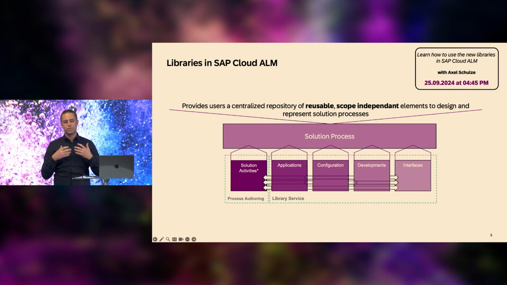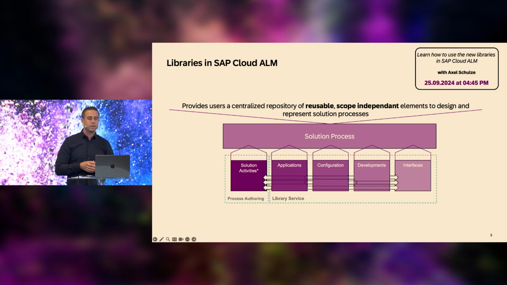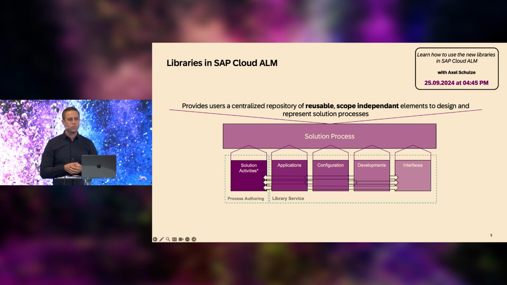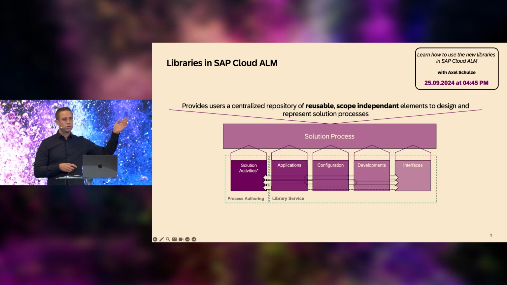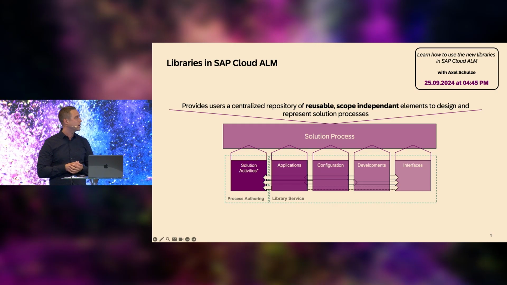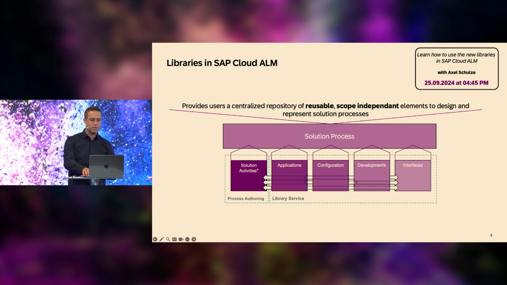And also to mention, for the selective data transfer, if you have your library elements in the Solution Manager, you can move them over as soon as these libraries are available in Cloud ALM, and it's planned to have all libraries available in Q3 and Q4 this year. Also a recommendation to the product owner, Axel Schulze, who has his session today at 4:45, if you want to know more about the libraries.